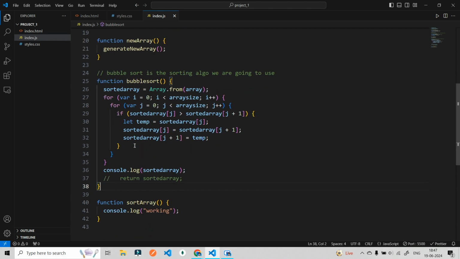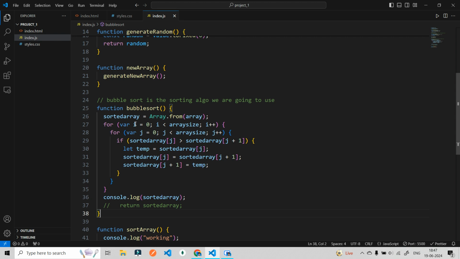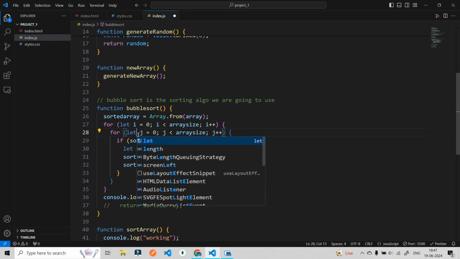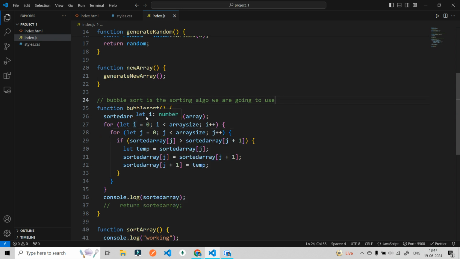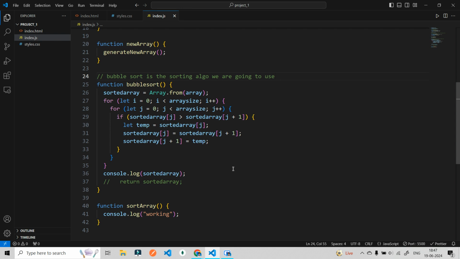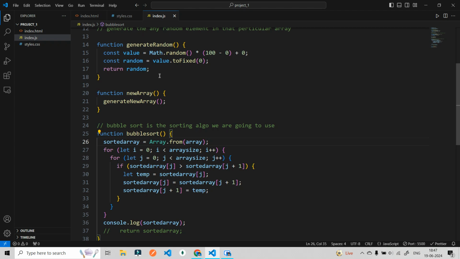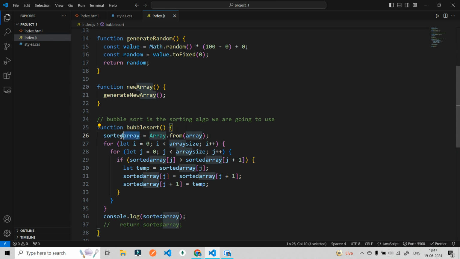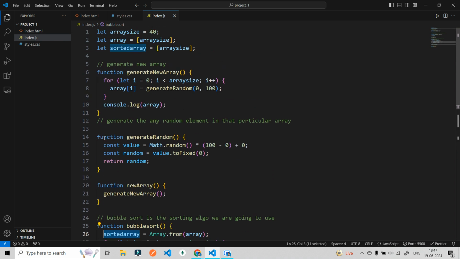The first thing that it is doing here is, let me change it to let. What is the function that will trigger, and the array. The particular array that it has created, we are copying into the sorted array, the array we created on the top.